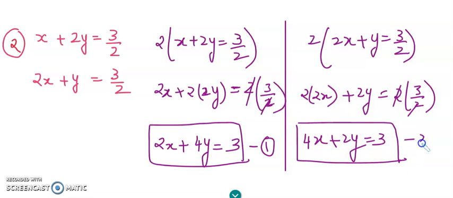So now you need to select any one of the variables, whichever you want to go for, either x or y. In either case, the LCM is going to be 4, because both the coefficients are nearly the same, 2 and 4, 4 and 2. Okay, the further solution or method is yours.